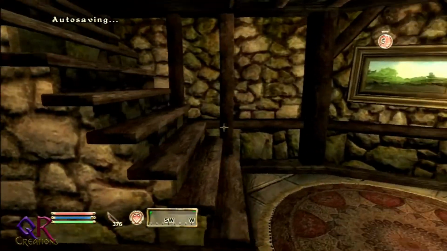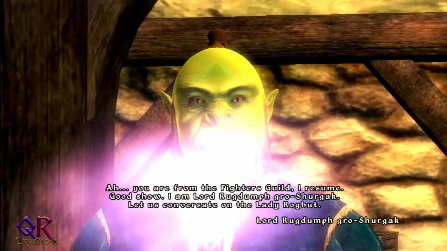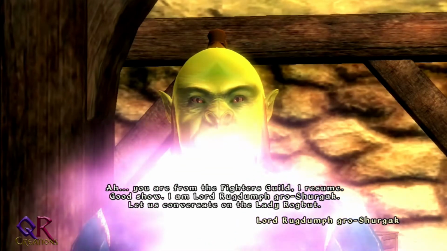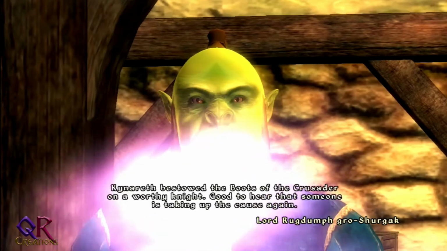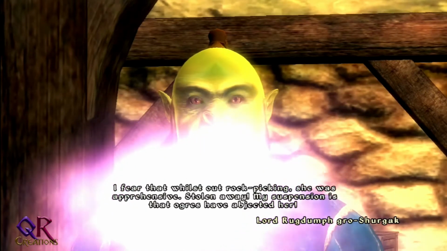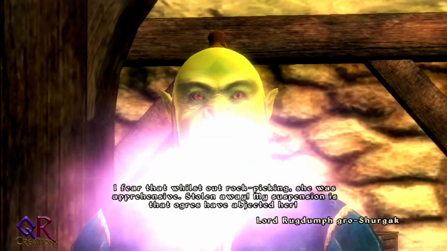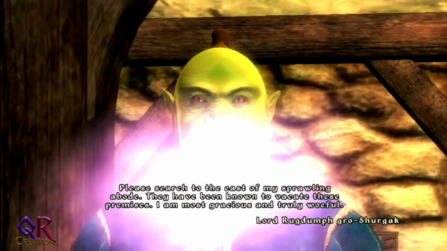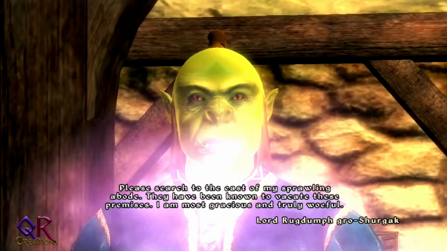He's up there. Ah, you are from the Fighters Guild, I presume. Good show. I am Lord Rugdumpf Groshurgak. Let us conversate on the Lady Rogbot. I fear that whilst out rock-picking, she was apprehended. Stolen away. My suspicion is that ogres have abducted her. Please search to the east of my sprawling abode. They have been known to vacate these premises. I am most gracious and truly woeful.